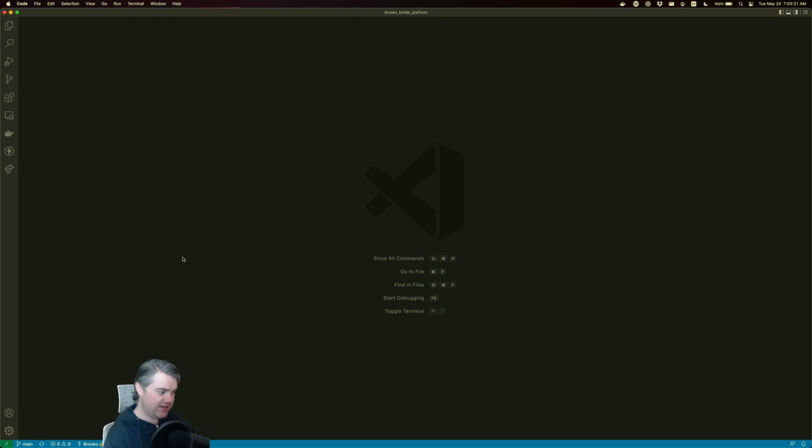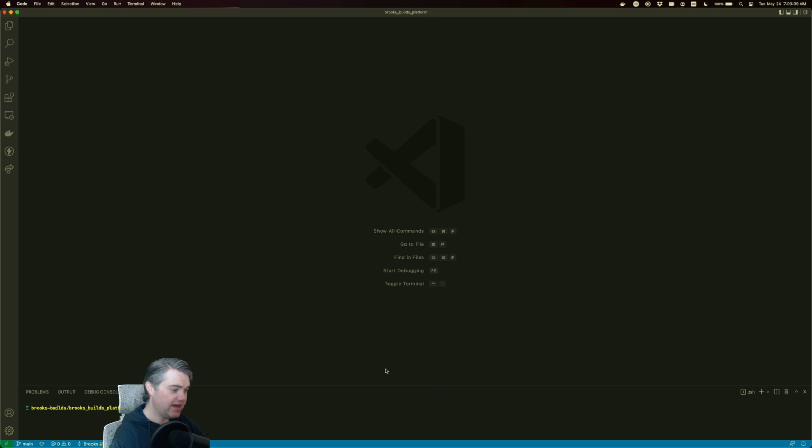So today we are going to be getting our SEC server up, and then sending logs to it from our Yew front end. Let's go ahead and get that going. We'll start up Docker Compose here.